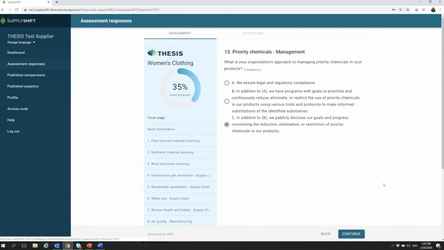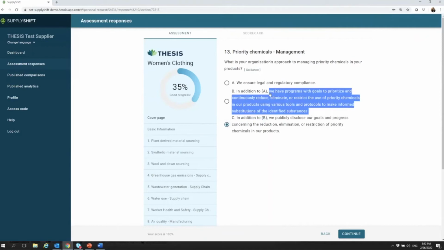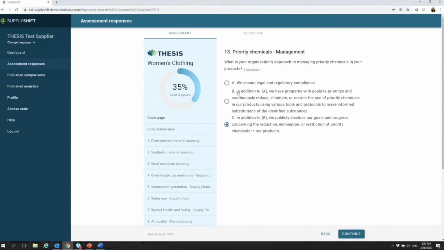It is important that you meet the full criteria of your selected response option when completing a qualitative KPI. What I mean is that you can see here we have response option C selected, and that begins with the phrase "in addition to." That means that in order to select, in this example, C, you also have to meet everything outlined in response option B, and since response option B includes "in addition to" A, you also have to meet A in this example. So it's very important to pay attention to each response option's text.